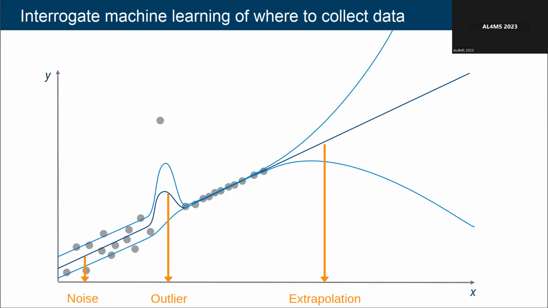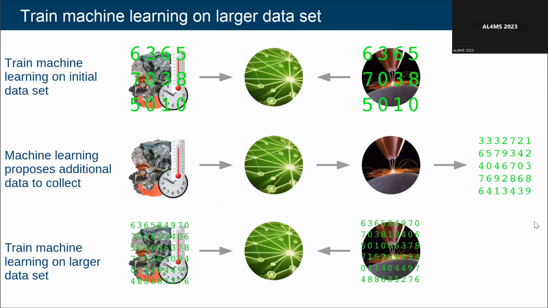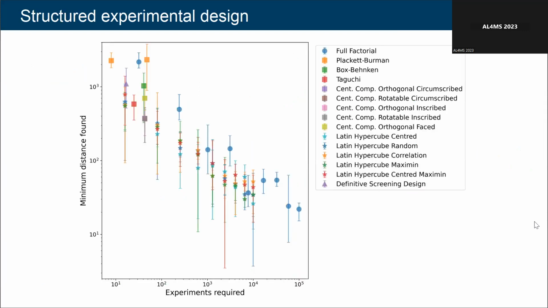So we could do just that, and on the next slide, we can see that you can go off, get that additional data, put it into your machine learning model, and then you'll be able to train up a better machine learning model in the future. And perhaps one might even then go right back to the top and then ask this better machine learning model, where next should I do some experiments to improve the quality of my predictions? So on the next slide, please, we can see how this might work in practice.